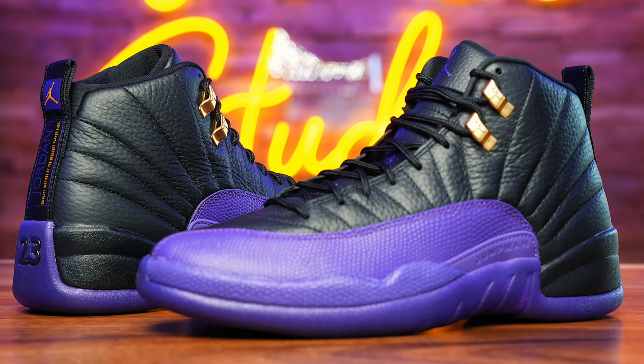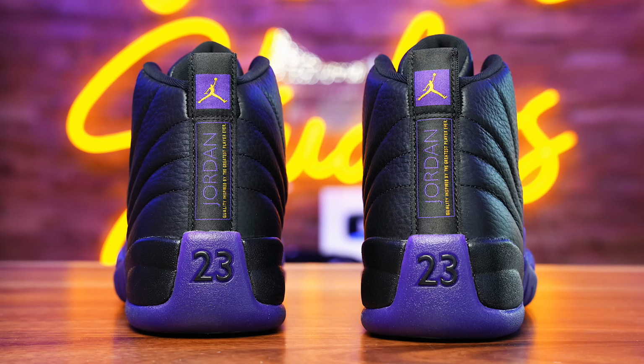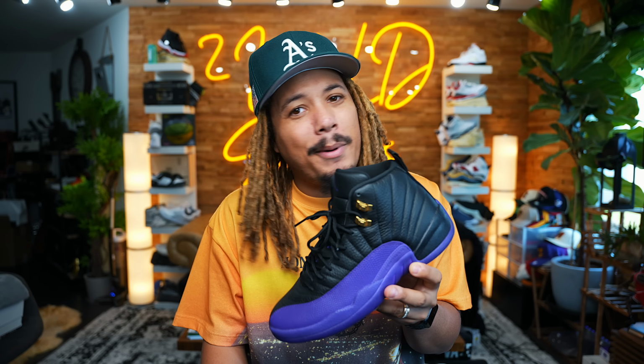But overall, hey, I like it. I like PEs coming back to the general release. And even though I might not personally pick it up, it's still not a bad release for Jordan Brand. What I mean by that is that I'm okay with Jordan Brand dropping a whole bunch of dope shoes that I don't get, but I can still look back and say, hey man, that month was a really good month. I didn't cop anything because I didn't necessarily want it or need it. But it was still a dope release, and that's what this is. This is a good release, in my opinion. I just don't really need it right now.